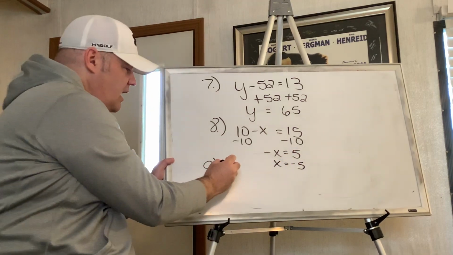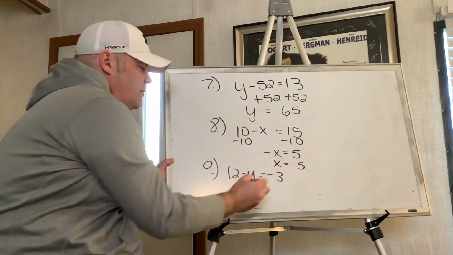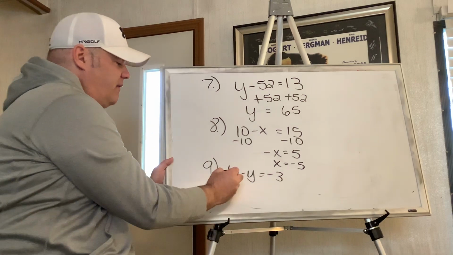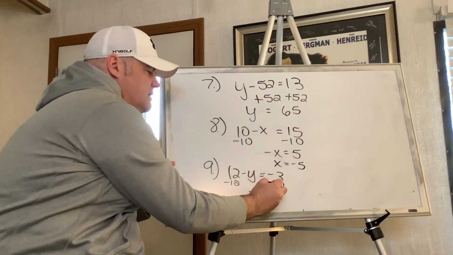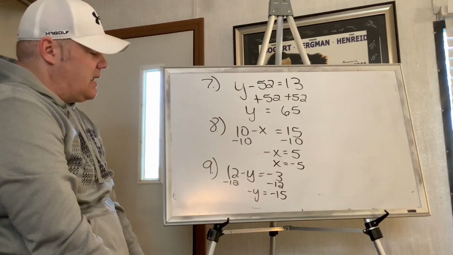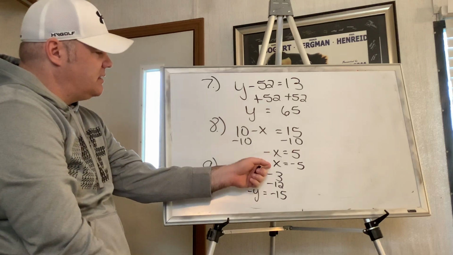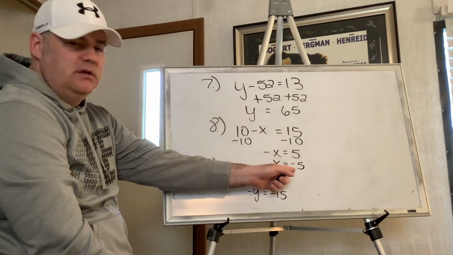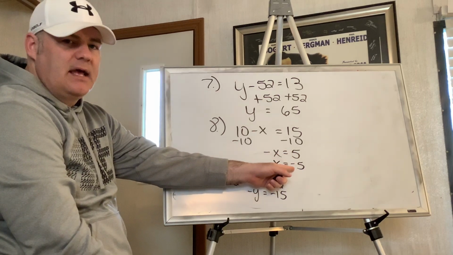Let's do this one. I did have a couple questions on this one, and I didn't do one, I apologize, but it's the same principle. If I move 12, okay, move 12, I get negative y is negative 15. Okay, that's where we're at this spot. Now, if you drop the negative off this one, like we did here, we actually didn't just drop it, we did move it. So we moved it over here, so where this was a positive, it now became negative.